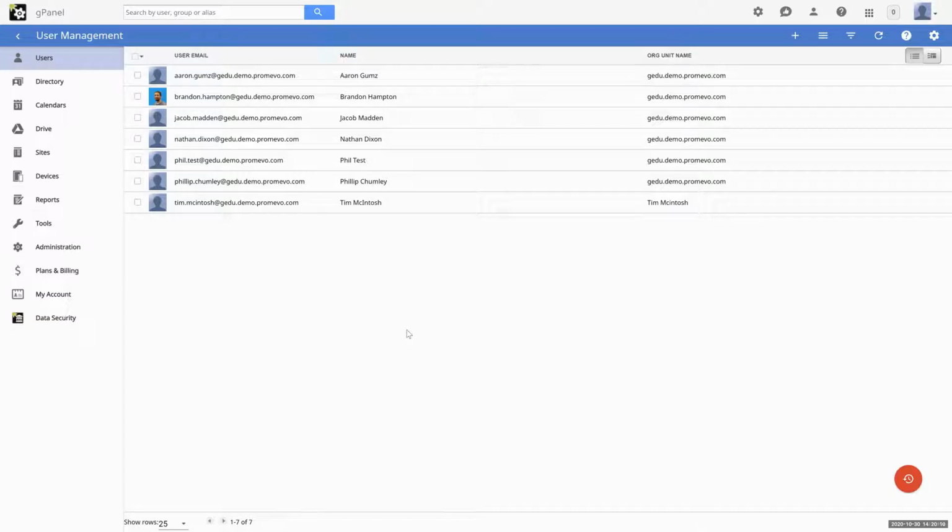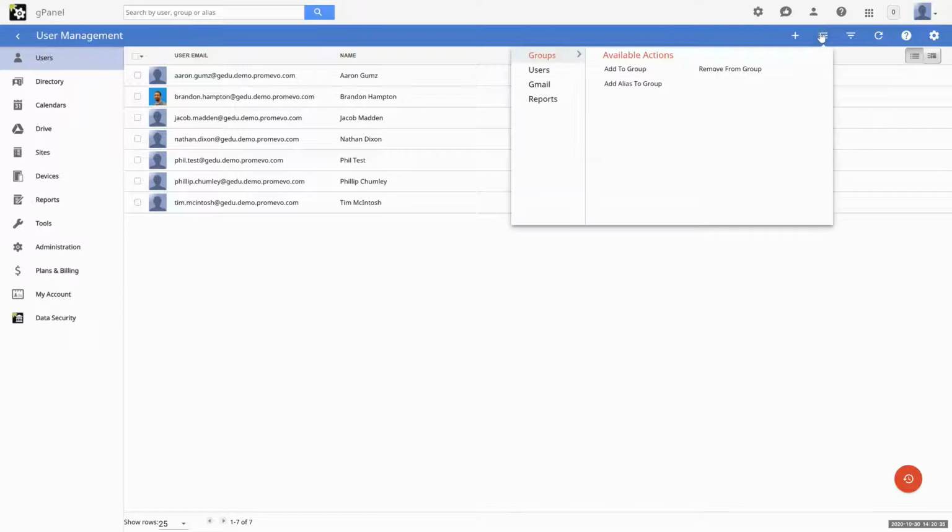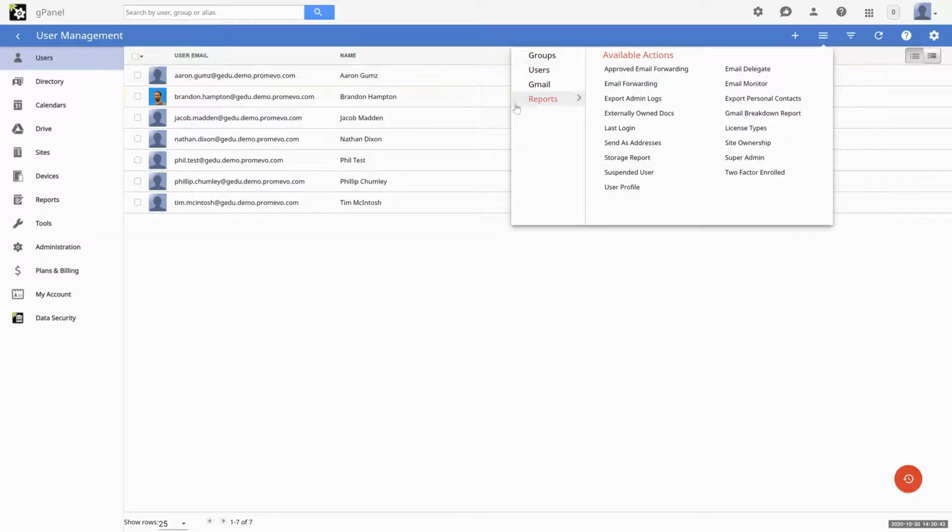So with that being said, I'll go ahead and kick it off. We have a couple of different modules here that we'll speed through. And I would assume that most are familiar with Google's admin console. So I'll just try to touch on more of the items that our console adds that Google does not. First item we're going to have here is our user management section. This is where you're going to have listed all of your users, and you do have some abilities here to select specific users and to do some basic operations directly from the landing page.